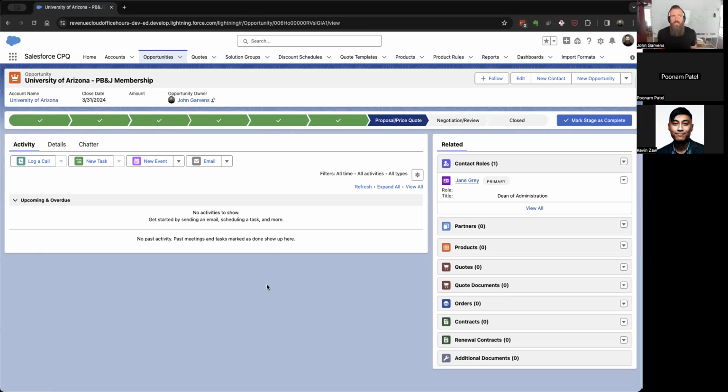Let's talk about what these numbers mean. I'm going to use a peanut butter and jelly membership to do this and to continue discussions of subscription functionality in Salesforce CPQ, how we can calculate the value of those subscriptions, not only for the whole, say, 36 months of the subscription term, but what is a year of that worth? What is a month of this subscription worth? How can we calculate that? How can we share that information with the right stakeholders?